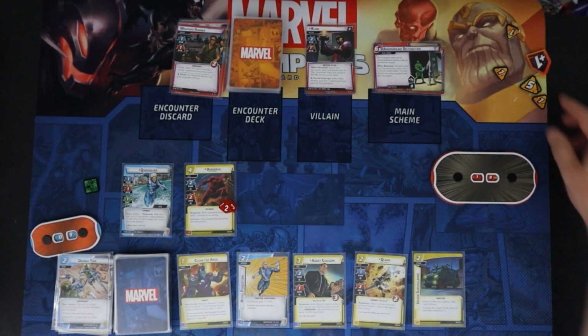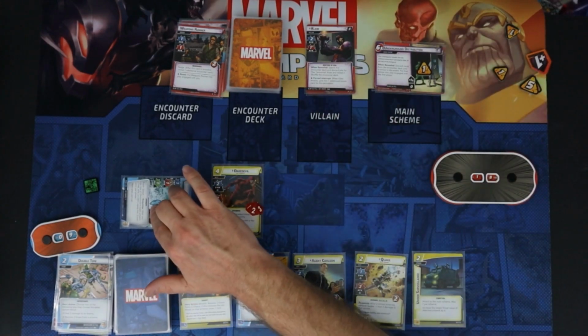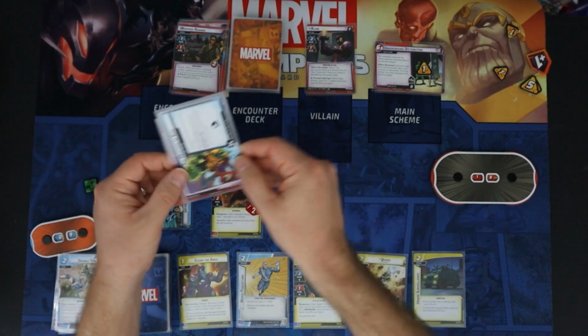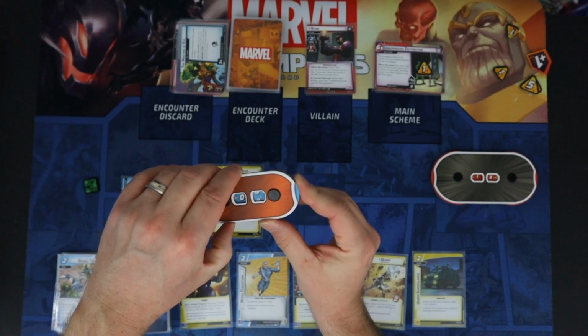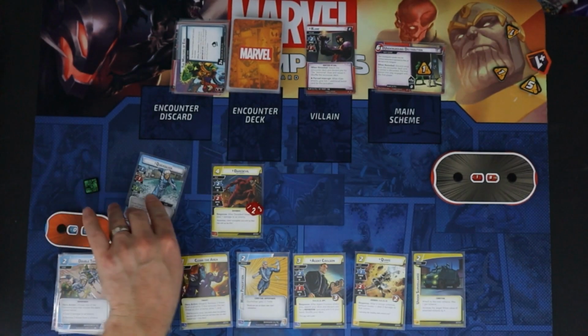Okay, so start of the main villain phase. 1 threat here. I'm going to have Quicksilver take it. He's going to defend. It's 1, 2, 3, 4, 5, 6. So 5 damage just off the bat. 9 down to 4. That's not good. I'll ready him.